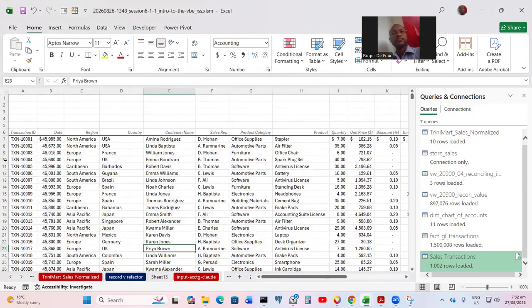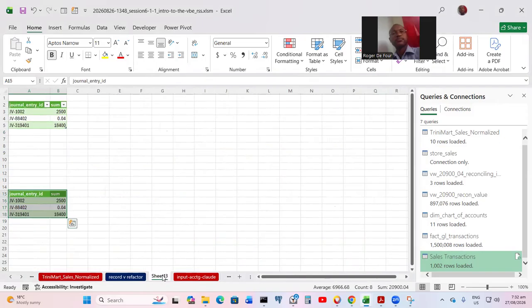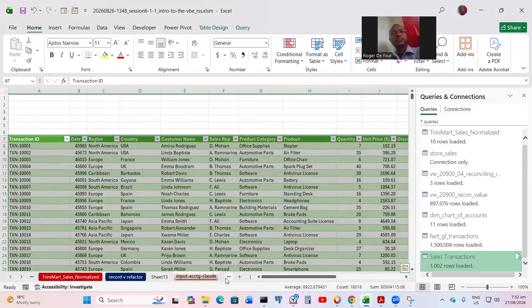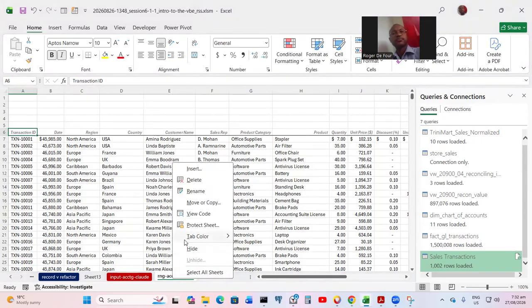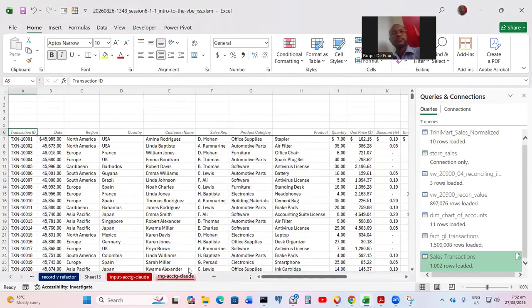All right, so we could give this a name, but we don't want to do it. Just want to see what the range is. Let's give it something a bit easier to work with. Okay, sure.